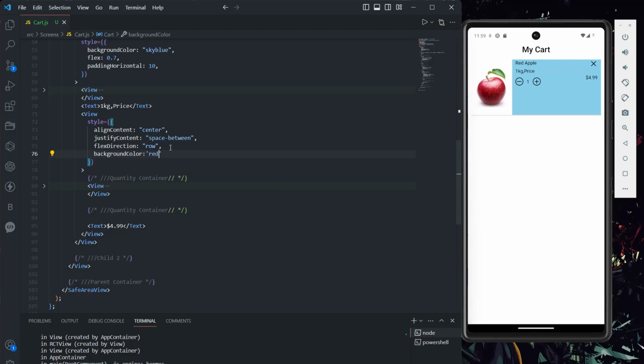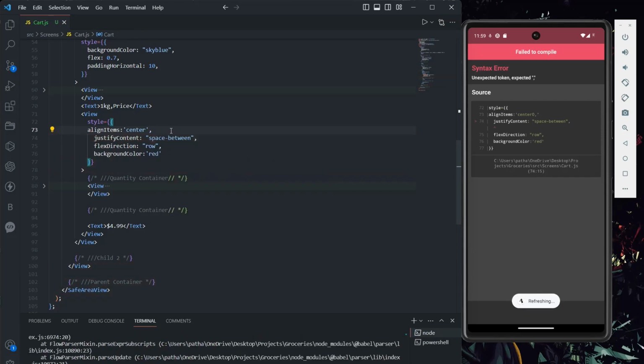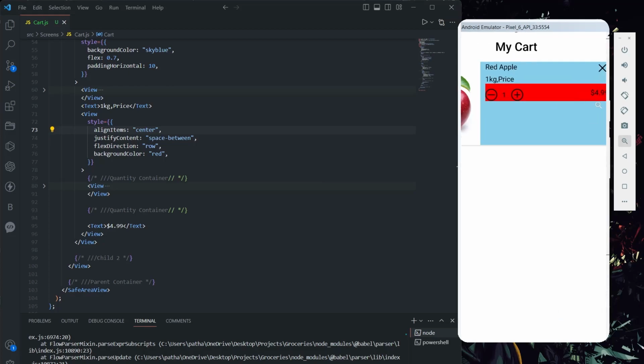Background color of red. Okay, instead of align content, I have to pass align items of center. Sorry, I have to pass a comma here. Then you can see text exactly at center.